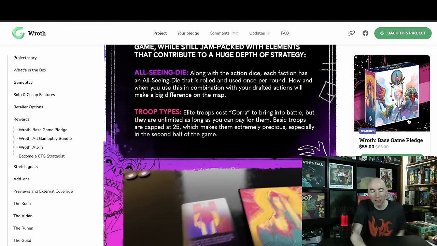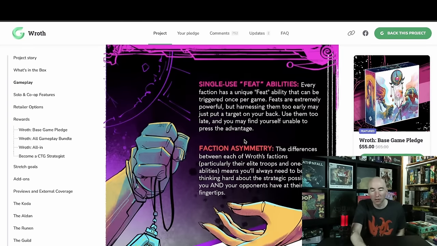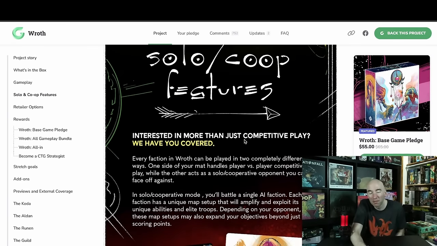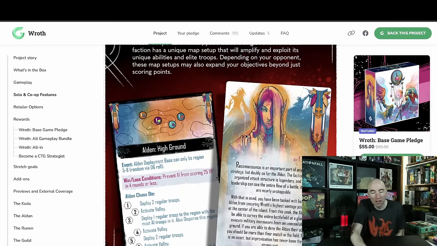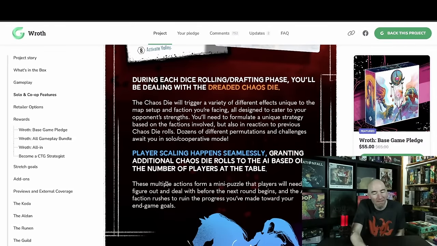Here's the all-seeing, here's the elite troops versus the normal troops, one health point versus others. And you can also play it co-op against an AI system. How do you feel about that? I don't know. Because again, this is a lot of programming for an AI system, and I'd be a little reluctant. I'm terribly interested in this game, folks.